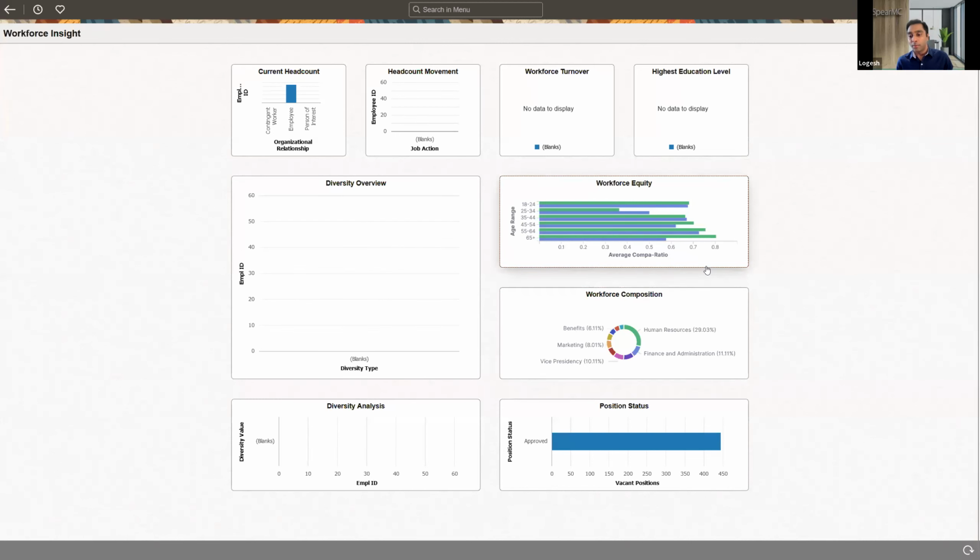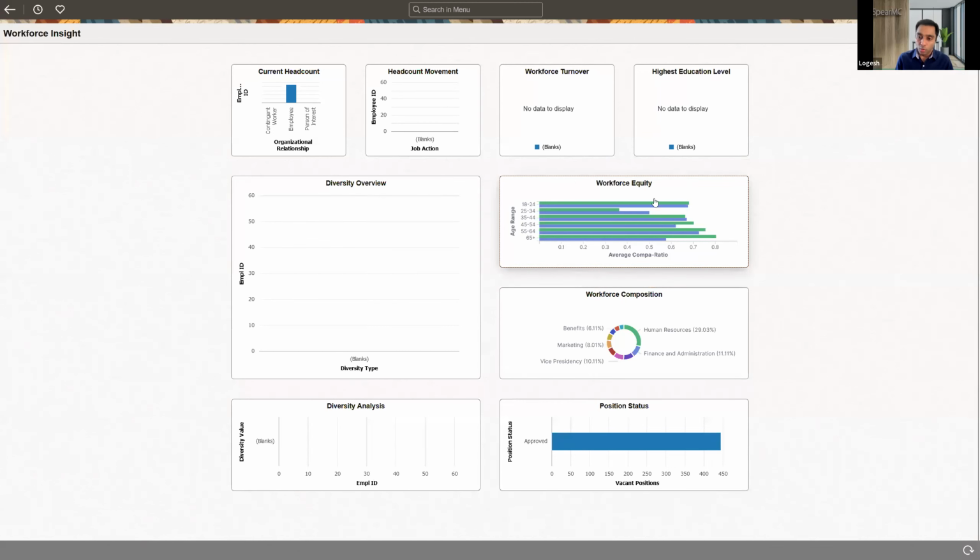All the tiles apart from the two tiles on the right-hand side, workforce equity and workforce composition, use the PeopleSoft Pivot Grid Analytics framework. So they rely on the data within the PeopleSoft database itself to render this information, simple analytics that I would consider more operational analytics.